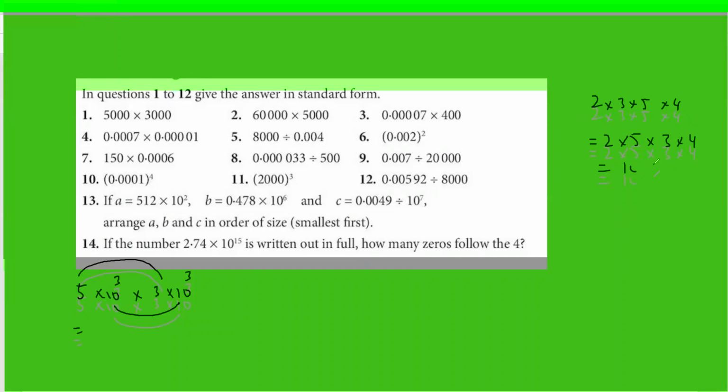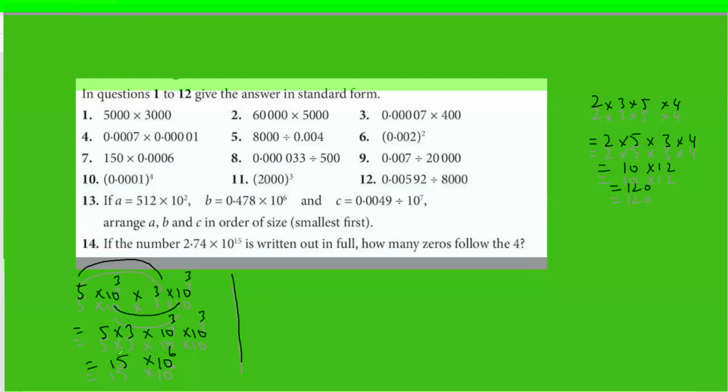This is 10 times 12, and now we can multiply this easily. Similarly, you can just commute them. This is called the commutative property. This is 5 times 3, and then 10 cube times 10 cube. So 5 times 3 is 15, and when you multiply the tens, their powers will be added. This is 15 into 10 raised to power 6.